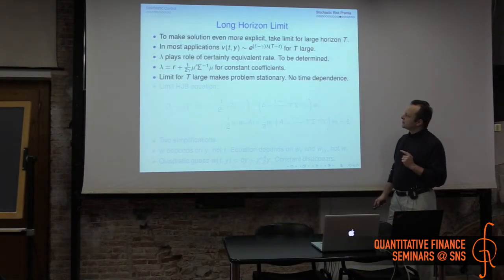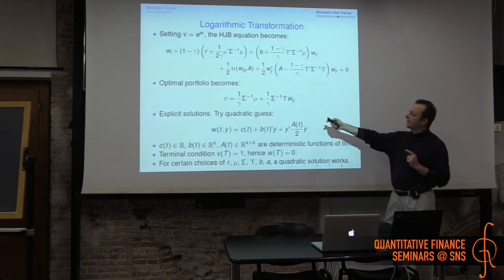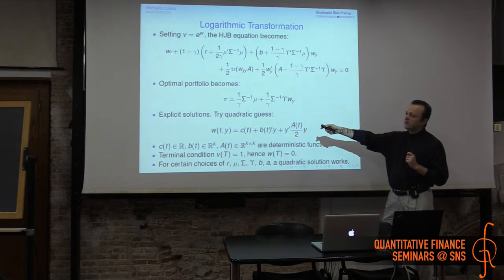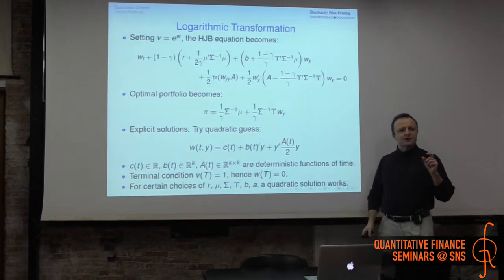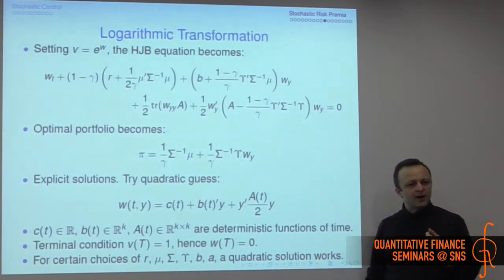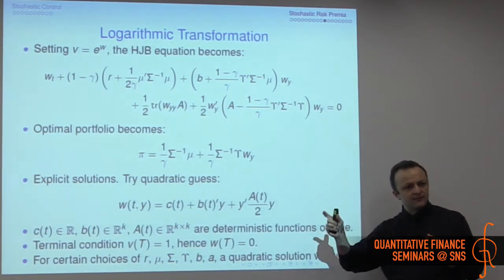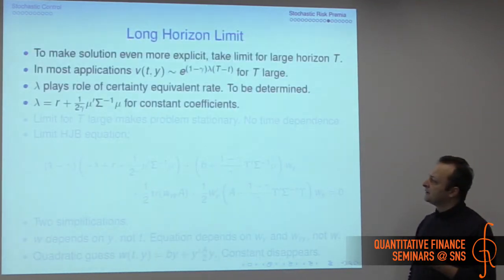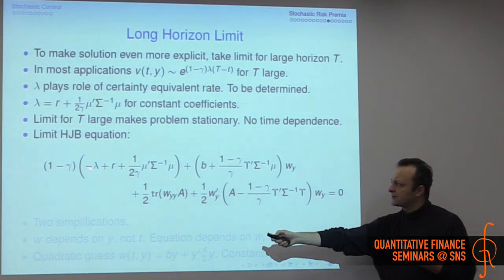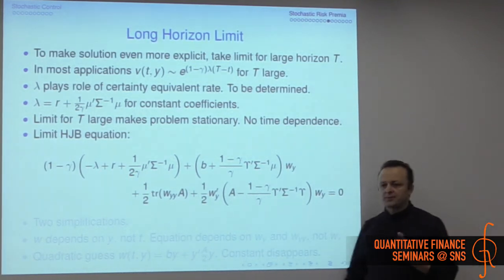So this equation is the same as the equation we had here, with one difference, that now w_t doesn't exist anymore, because we have guessed that w, as I wrote it here, is actually some w which only depends on y, plus some constant times t. So when we take the time derivative, what we obtain here is just this term that you see here as lambda. So what is the advantage of this approximation?